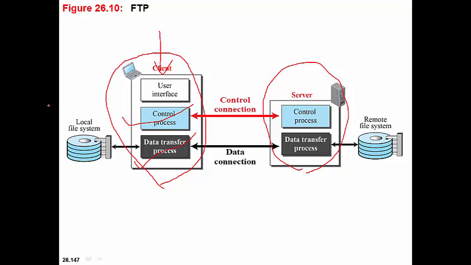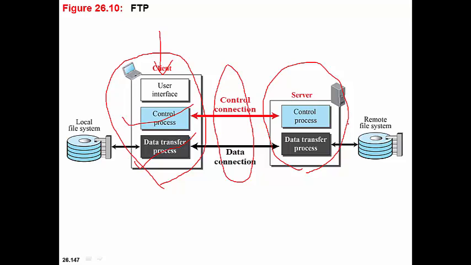You need to understand that there are two kinds of connection getting established here. Separately, for the control process, you have a control connection being established. We'll come to know why there are two connections. And for the data communication to happen, which means transferring files, you need a separate connection. That's called the data connection. So this is the file system that you have, which ultimately might be in different formats, in which it's dealing with the files. The separation of the commands and the data connection makes FTP quite efficient.